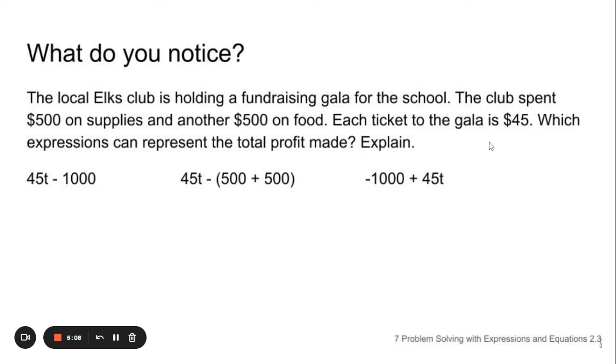So this example comes from 7th grade. And I posed the question, what do you notice for this word problem? And the expressions underneath were equivalent expressions. And I wanted to see if my students could make a connection between the quantities and the relationships in the word problem and the potential student work that they can use. So I was actually assessing several things. 1, can my students reason? 2, can they apply the commutative and associative properties to the word problem?